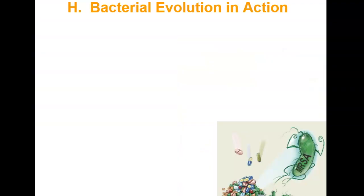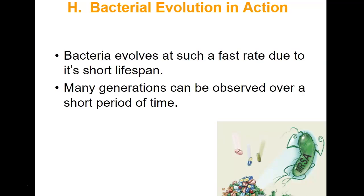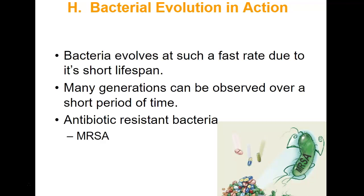And finally, bacterial evolution in action. Bacteria is a great indicator of evolution because you can see it evolve. And again, it's scary. We're dealing with this right now. Now, viruses are different than bacteria, but any organism like a virus or a bacteria, because it can evolve so quickly, only lives a very short amount of time. Bacteria maybe lives hours or days, and it can replicate so quickly. You can have an organism evolve so fast that it can survive a lot of different situations. Bacteria has been around a lot longer than we have, and it's going to be around a lot longer after us. And the reason why is because it can evolve so quickly.